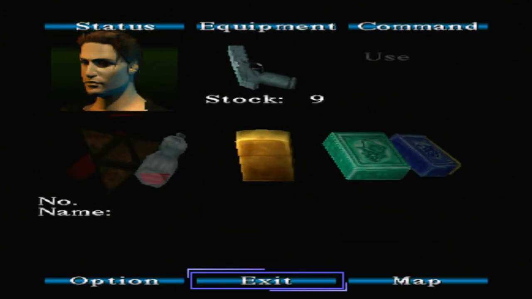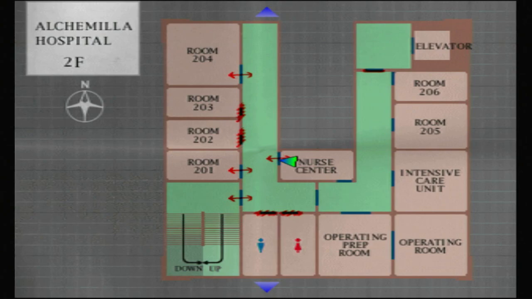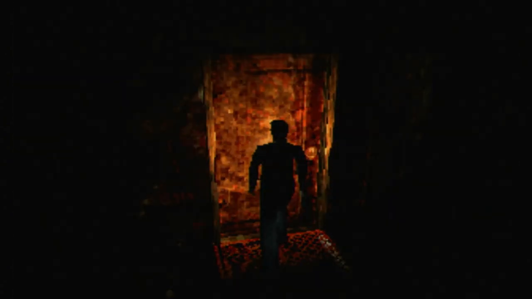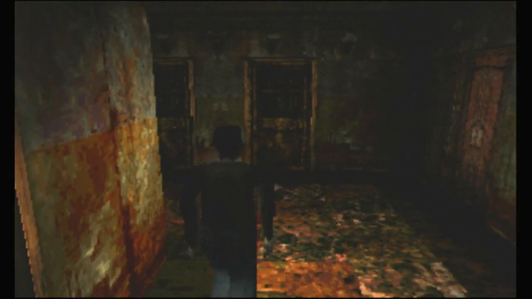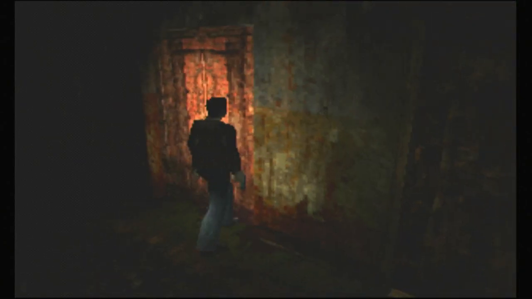Let's double check our health, though. Oh, we're good. Okay, let's look at our map quickly. Okay, so pretty much the only way we can go is the stairs. So I guess let's check out the first floor then. Oh shit, where am I? There we go.